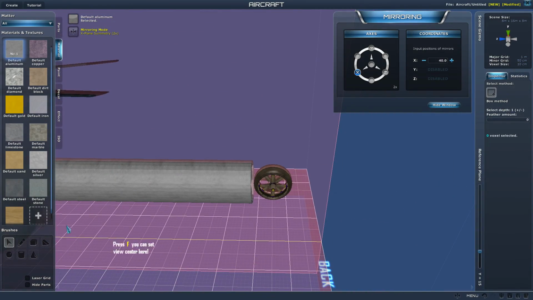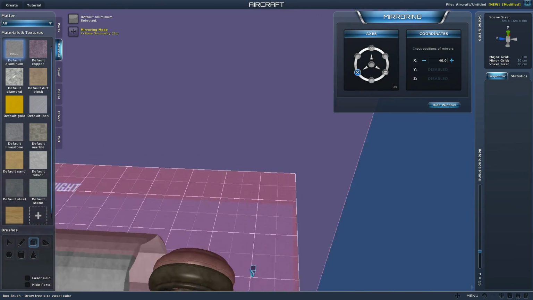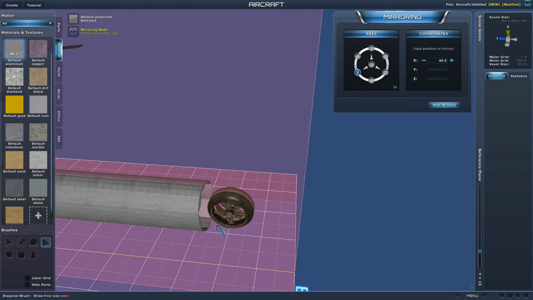We probably want a little tail fin on here too, something to look cool, because we don't want it to be boring on the back side. So let's just use the angle tool. I don't really use it that often.